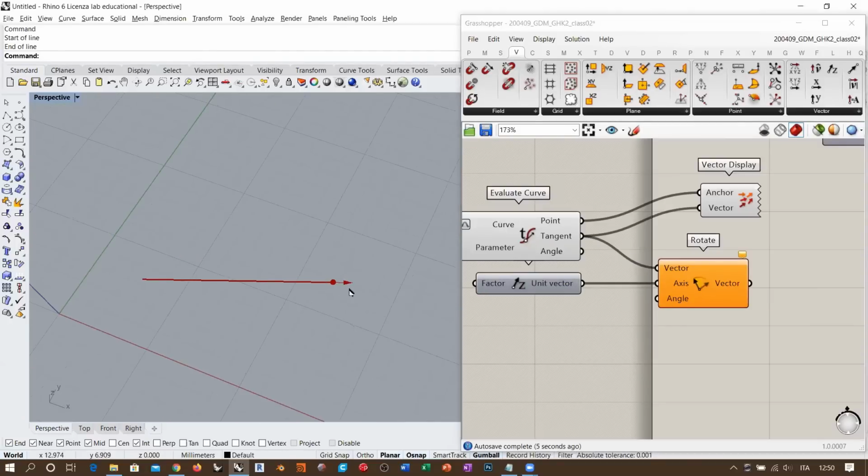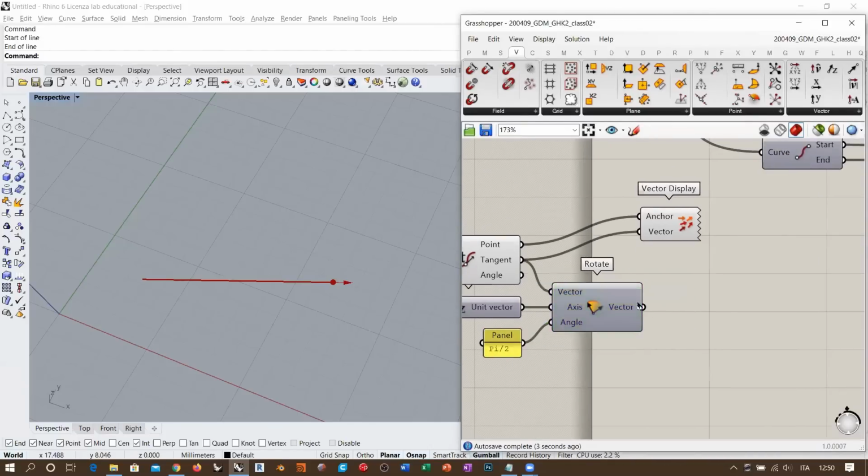What I'm going to do is rotate this vector 90 degrees counterclockwise, which is positive rotation, in order to have the y-axis. Remember that in Grasshopper angles are measured in radians. So if you are comfortable with radians, you know that this should be pi divided by 2, which is 90 degrees. If you do this, you will see that we have this vector right now.